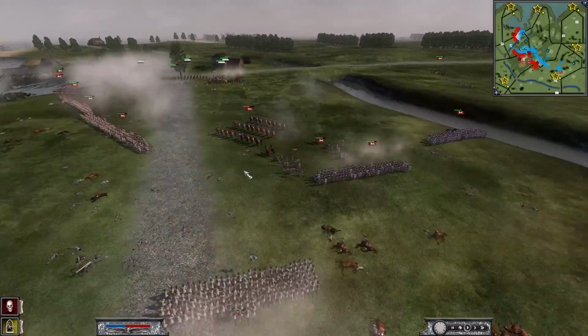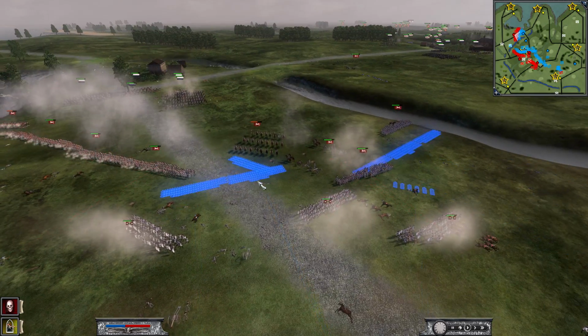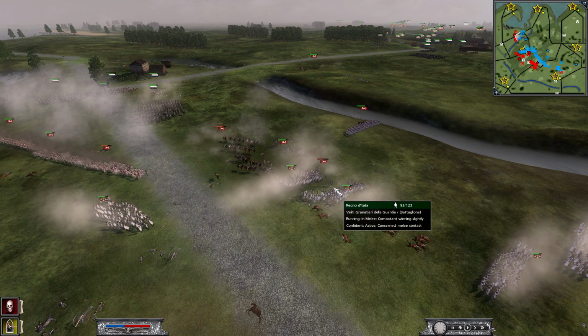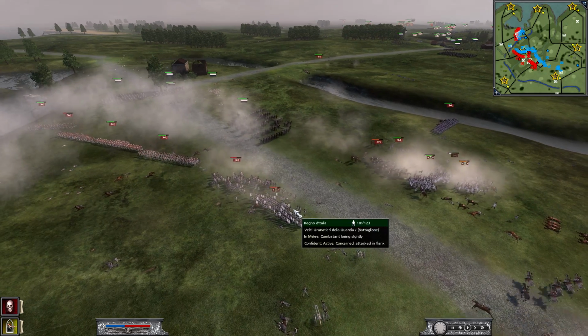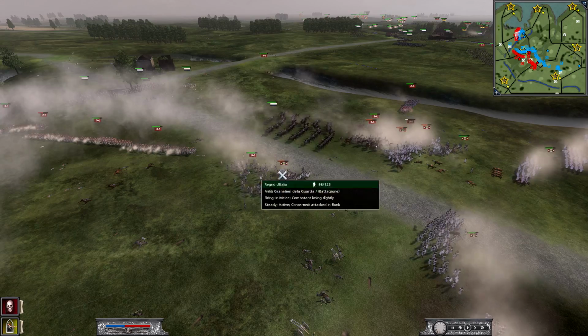Charge. We're heading in, and here's where things got a little complicated because he's got lots of cav, and you know these guys won't be able to form a square because my guys will be busy meleeing them. So that's one unit down there. This unit's charging onto the flank of this one, and this is also just Landwehr.